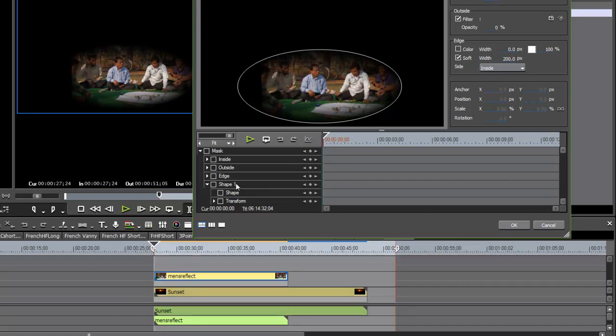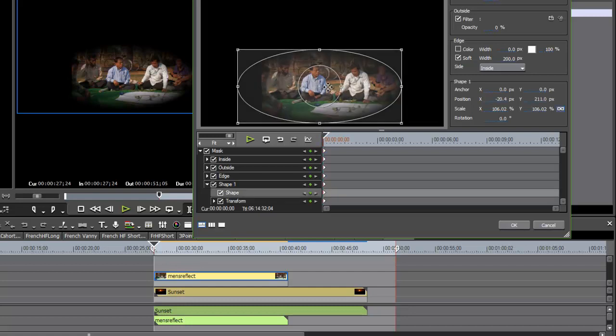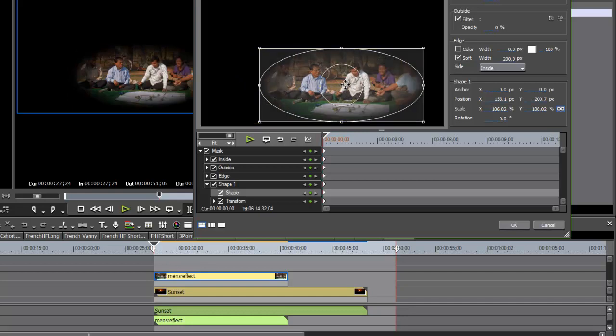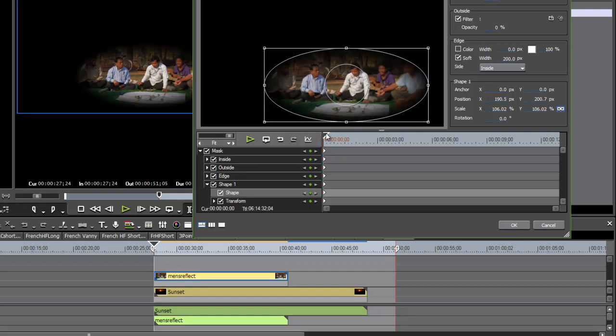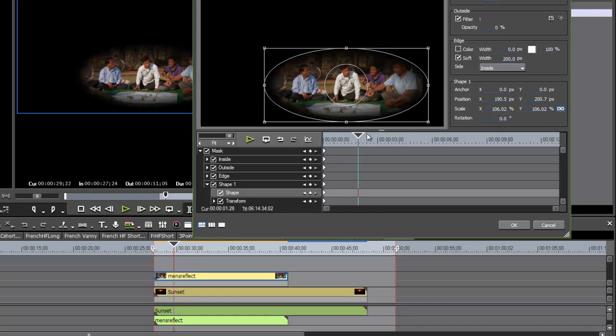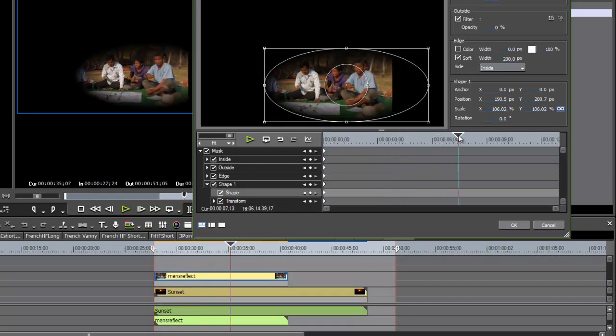Let's choose our mask and set our keyframes there at the beginning, and using our mouse, just point to it, and let's bring this mask over and position it so that we don't see that harsh edge as we start our video clip. And then as we go across to the edge portion, we can also position that, and then we can reposition our mask tool.